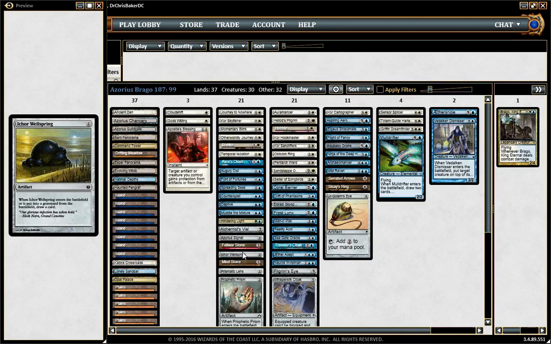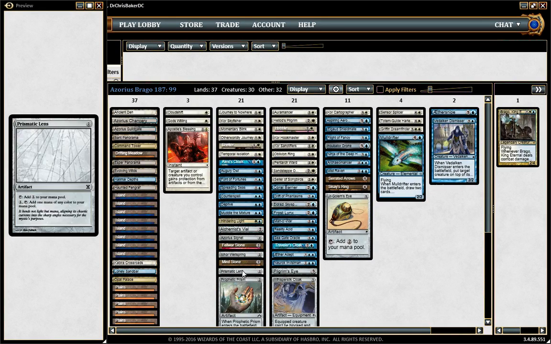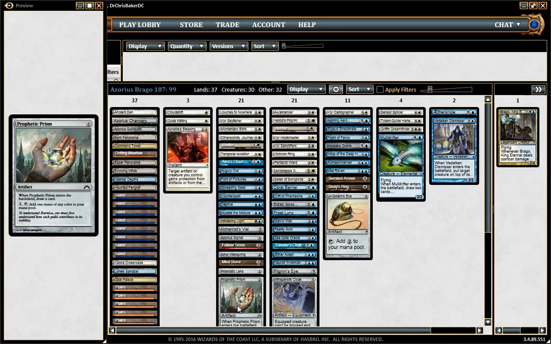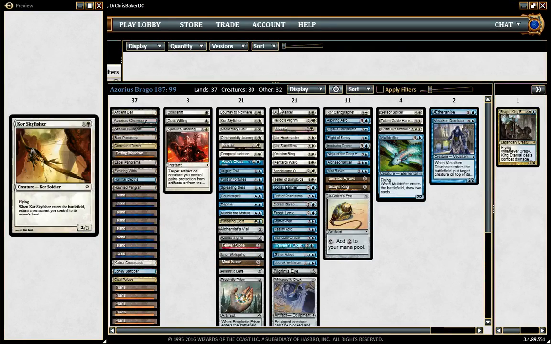Ichor Wellspring, another cantrip. You don't want to sacrifice it. Mind Stone, another good one. This land, yeah, you don't really want to sacrifice it unless you have to, but sometimes you have to. This can fix, but really it just ramps, and the Prism draws a card too. So all these 2 mana spells are pretty important, because they're great on 2 mana and cycling. It lets us draw a lot more cards.